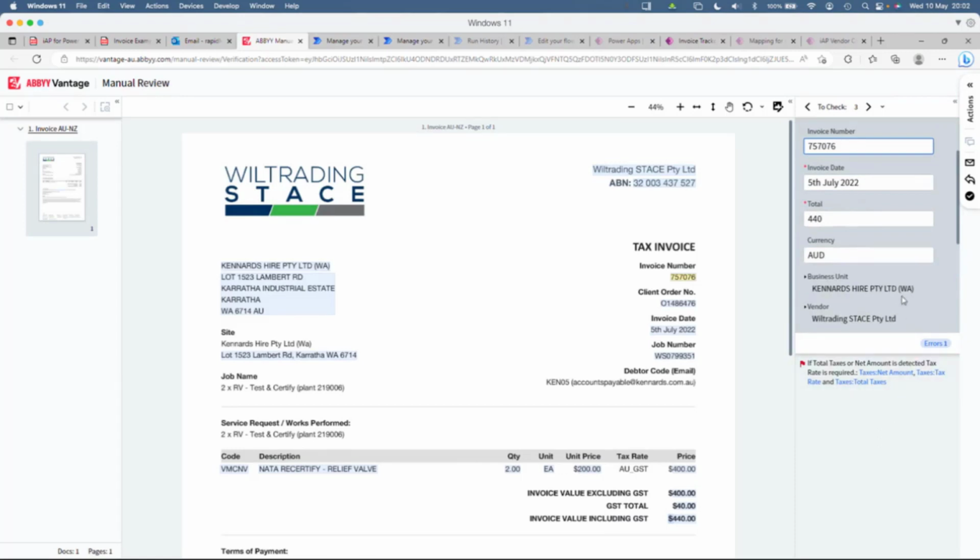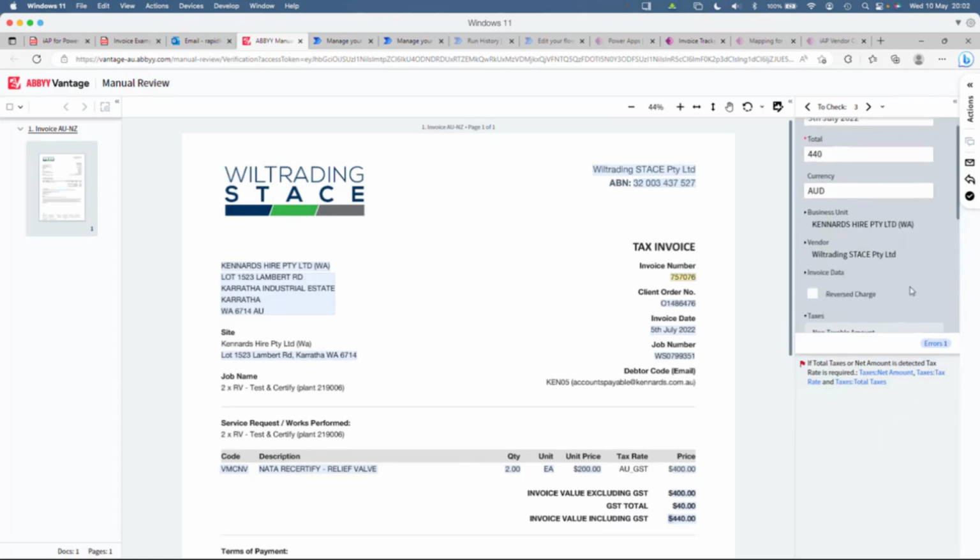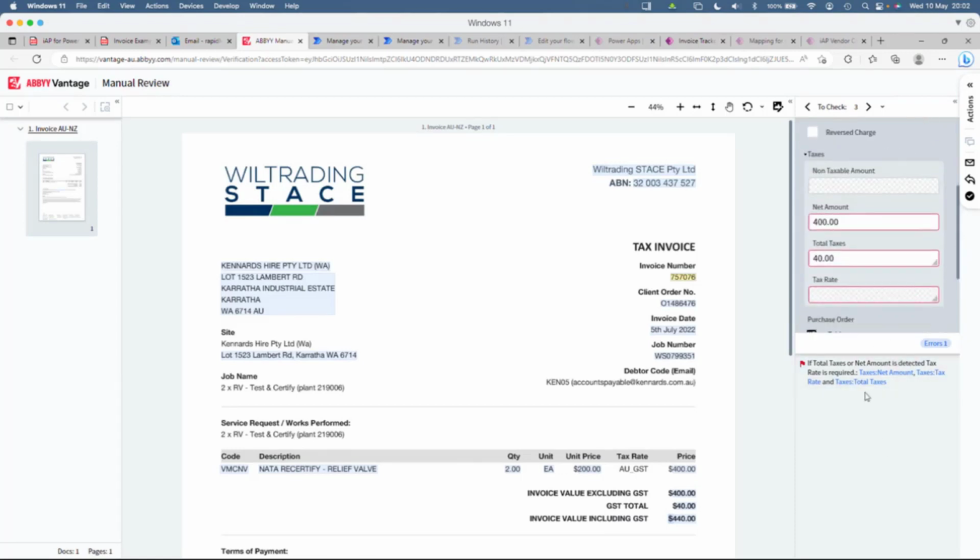You can see I also have an error here. This error is because I've not added the tax rate to the catalog. So Abby is asking me to make sure that tax rate is correct. You can see if I add that in here, it should make that error go away. Perfect.